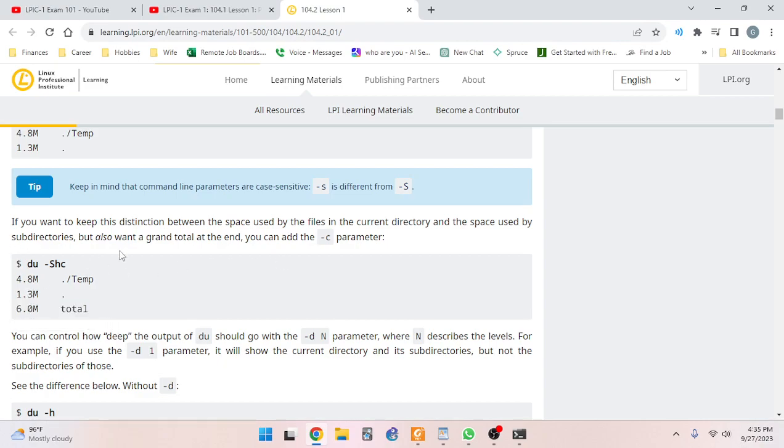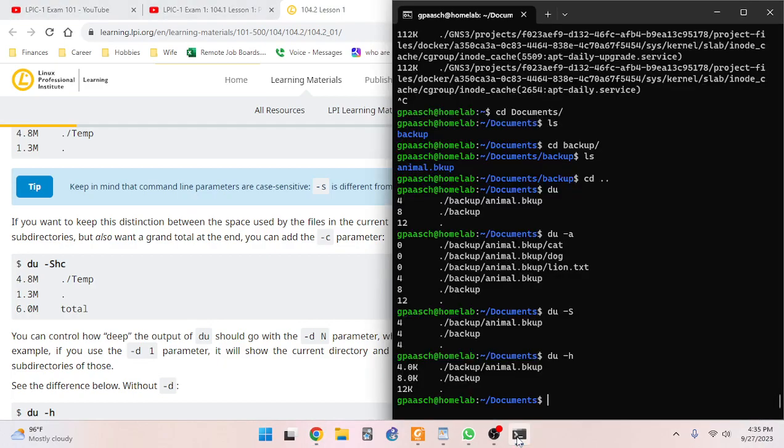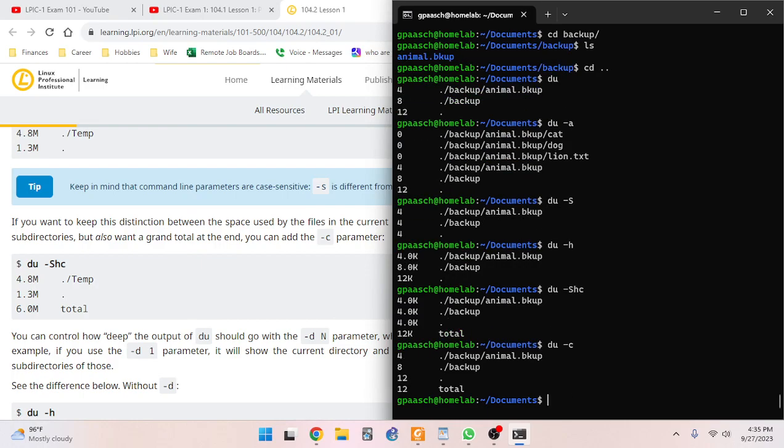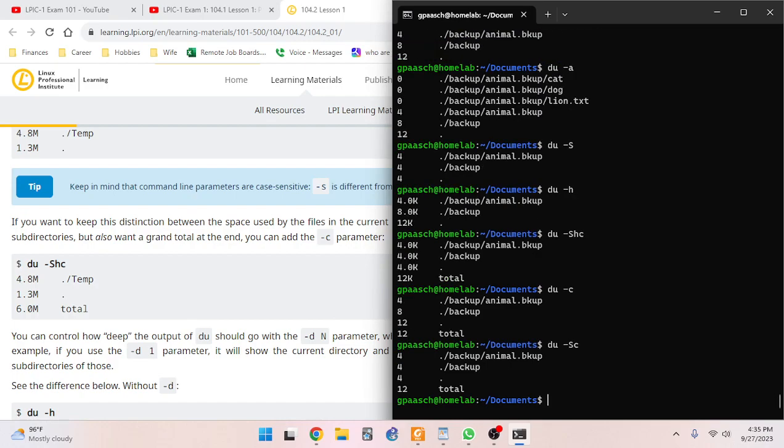Cumulative, I guess? Let's try it out. So we're going to do du -SHC. Let's try the C without the capital S. Okay, so we can get a total. I would say use C whenever possible, because it gives you that nice total at the end.